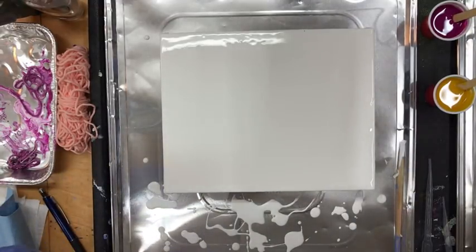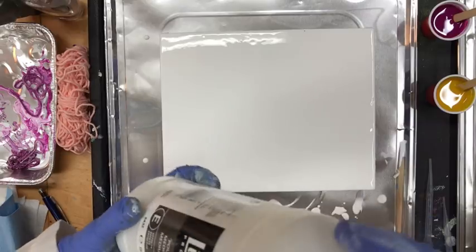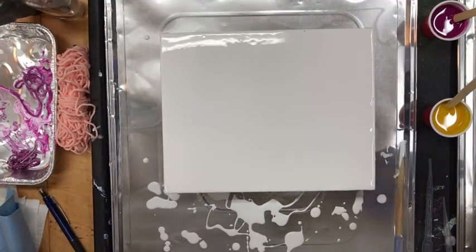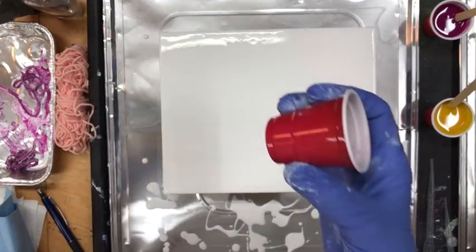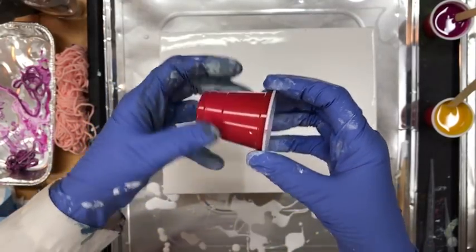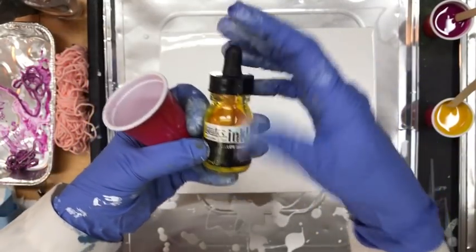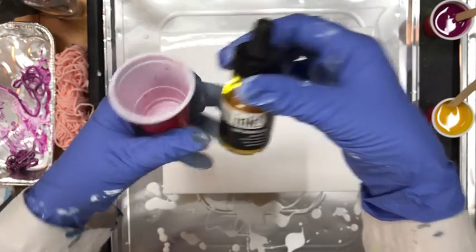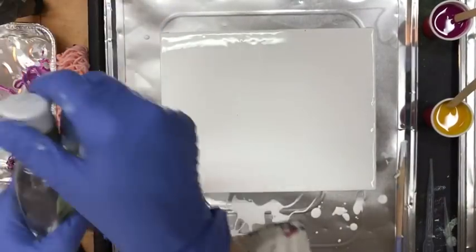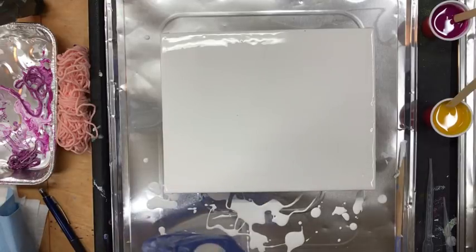Okay, and I'm mixing the inks with Liquitex pouring medium. In these cups, which I think are about 1 ounce, I'll show you an empty one so I don't spill. They're a little over 1 ounce, so I put right about here, which is about 1 ounce of the pouring medium, and then I added 3 droppers of the ink, and mixed really well. And now, for cells, I'm going to put in coconut milk serum. So I'll do that right now.